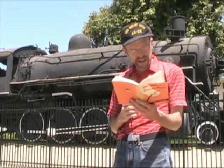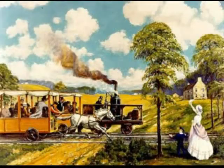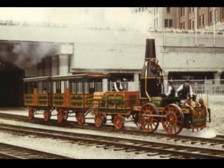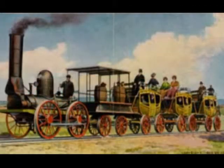The year 1830 is an important one to all Americans because it was that year the locomotive Tom Thumb ran a race with a horse-drawn car at Baltimore. It was in that year that the first locomotive, the Best Friend of Charleston, was placed in regular service on any American railroad. And the next year, the DeWitt Clinton made its first run from Albany to Schenectady.